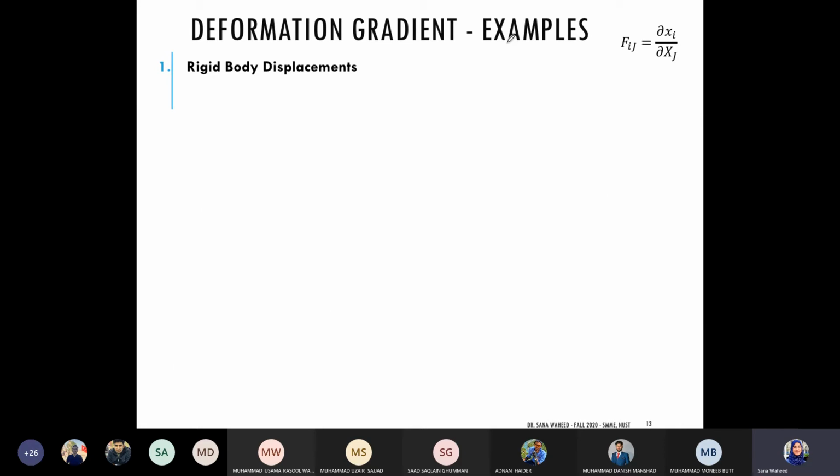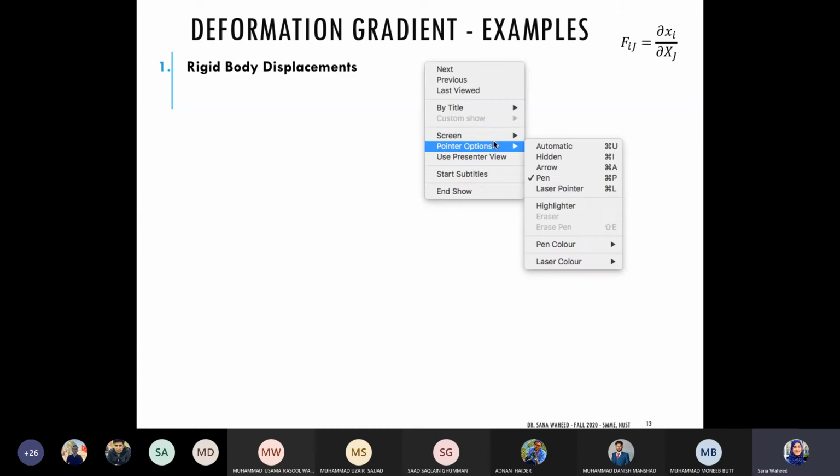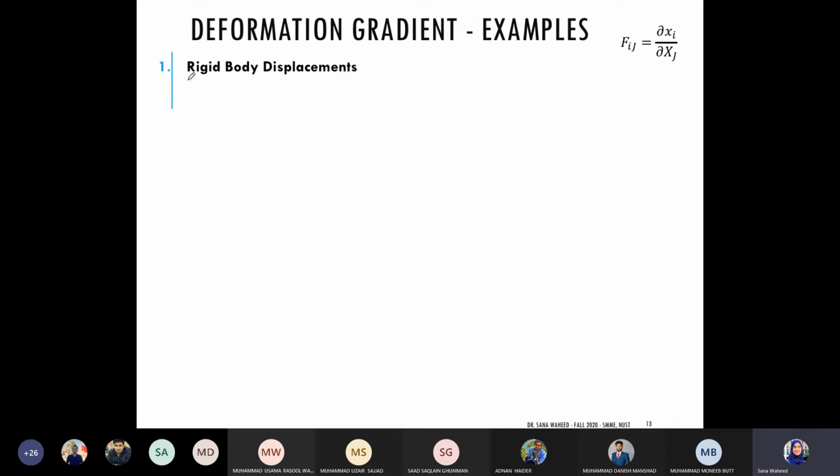ठीक है जी? Now, या फिर for some particular types of motions at least. Okay. So now, first of all, I want to see that when I have a rigid body displacement. Now, please note what a rigid body displacement is. Let's change the pen color again. I think the red one works a little bit better. Right. A rigid body is something जिसके अंदर कोई deformation ना हो, या फिर in other words there is no strain that builds up in it.